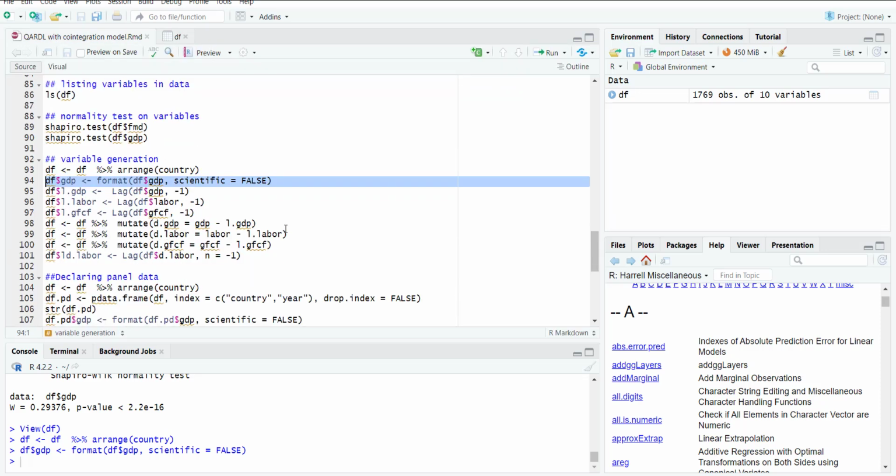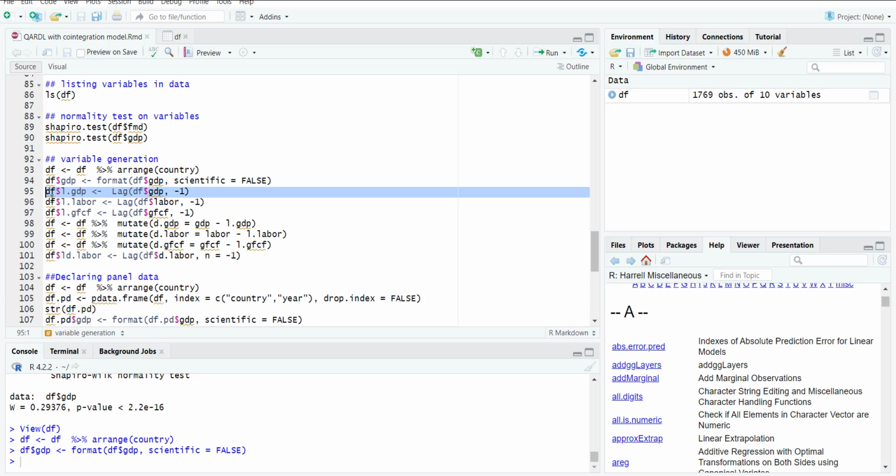Now the problem that was missed in my previous video, which one of our viewers pointed out. If you run a lag of a variable, which is df$l.gdp equal to Lag with capital L, df$gdp, comma, -1, it means the first lag, while +1 would mean the first lead, the future value.